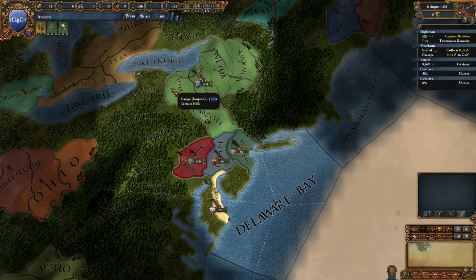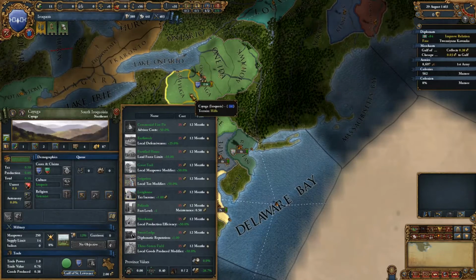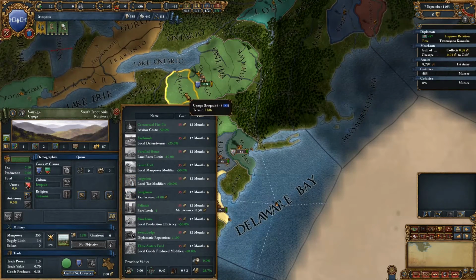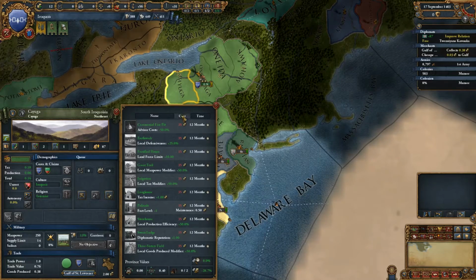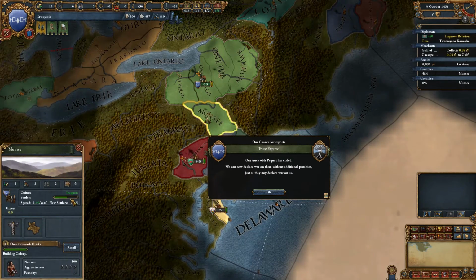Nice to get enough money together to actually get some buildings. But we have no money. At least we've got the cheaper building costs now anyway, so we will get some more buildings in our provinces. It'd also be nice if it would hurry up and finish with this thing.